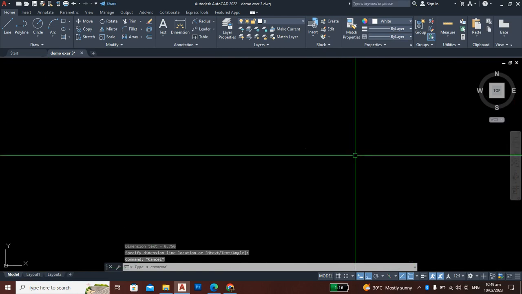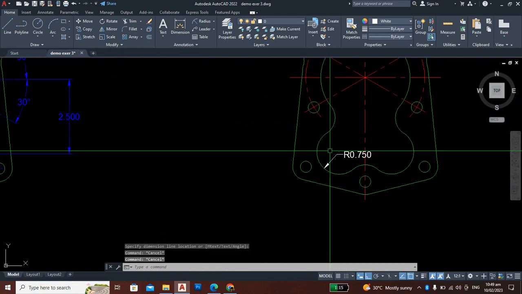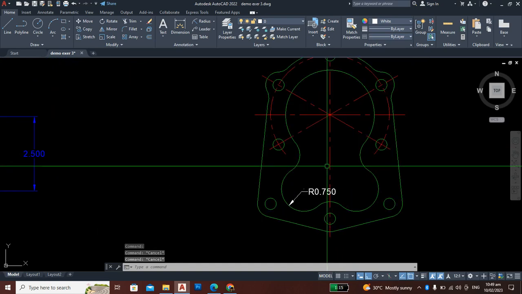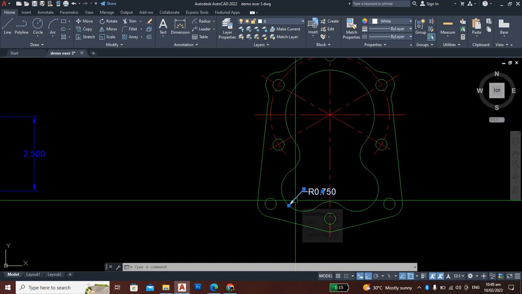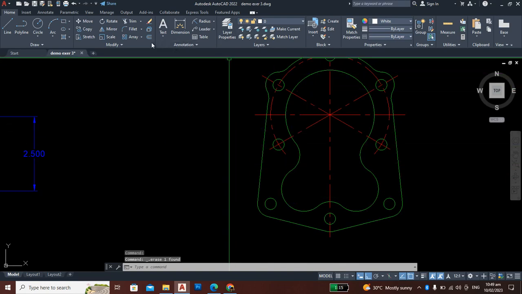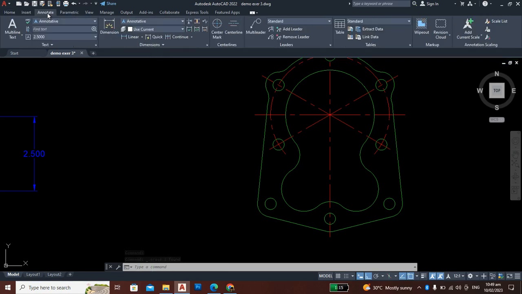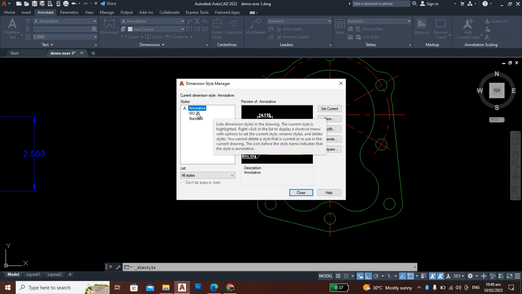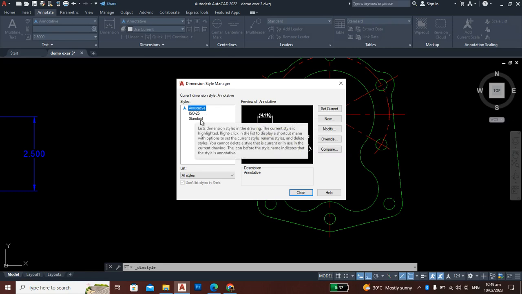So then it will show, but the settings is very small. So that's why you need to edit or modify. Okay. So either this, and go to, so click annotate. Okay. And go to the dimensions. Okay. So the one I'm using here is the annotative. So no problem if you are using in your drawings ISO 25 or the standard. So let's say I'm using annotative, because I set the dimensions to annotative.